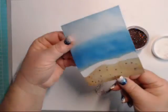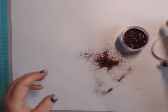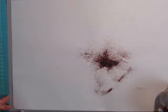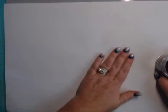Okay, so that's kind of what I did there. So I'm going to set that aside again. And I did let that dry. For video purposes, I'm not going to be drying too much, so the brown may end up, I might have to do a little bit over again, but that's okay. This gives you an idea of what I've done.